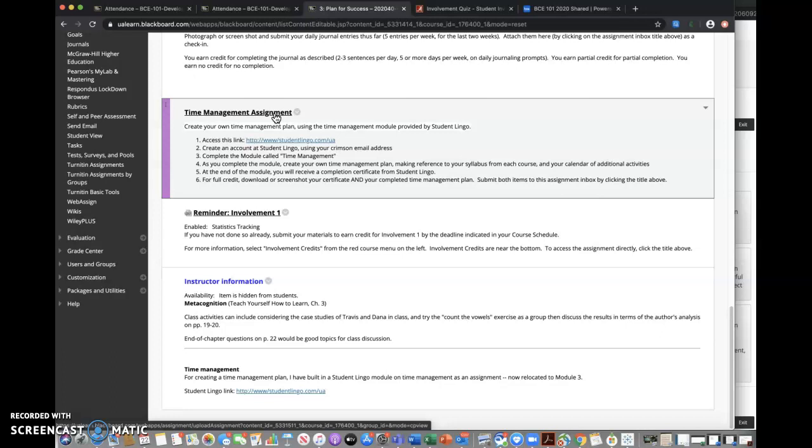It's like a little tiny video short course, and it walks students through what to consider when making a time management plan. They have a little planner that they can download and work on, and it takes them through the steps to create their own time management plan for the semester. At the end, it gives them a certificate of completion.